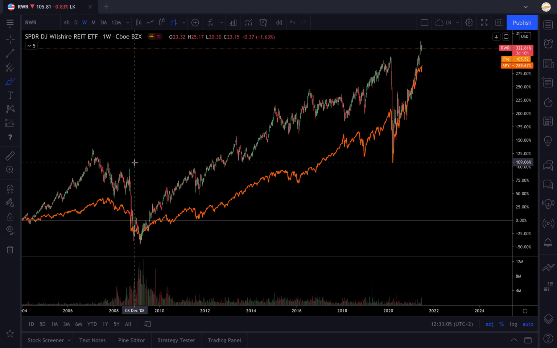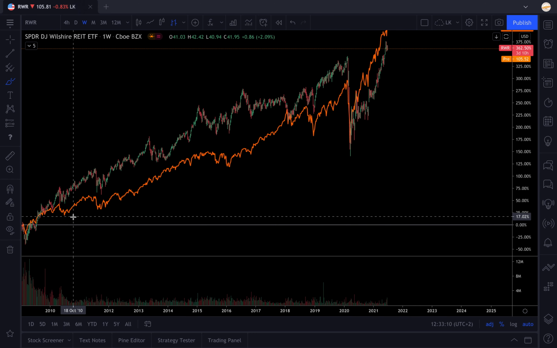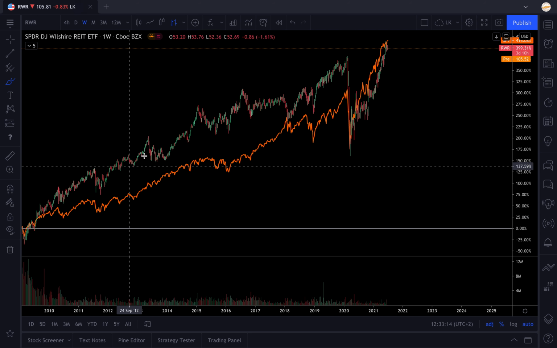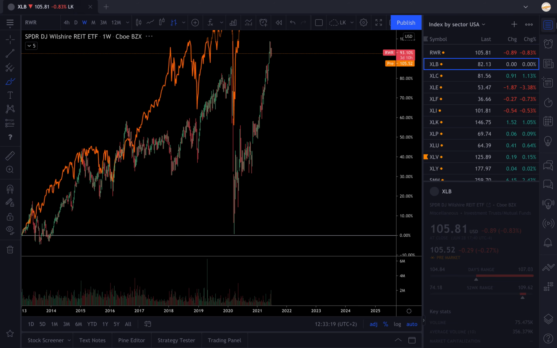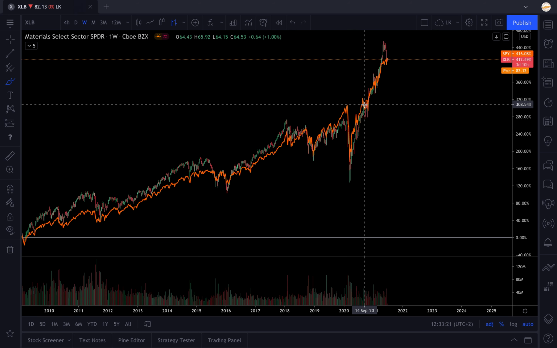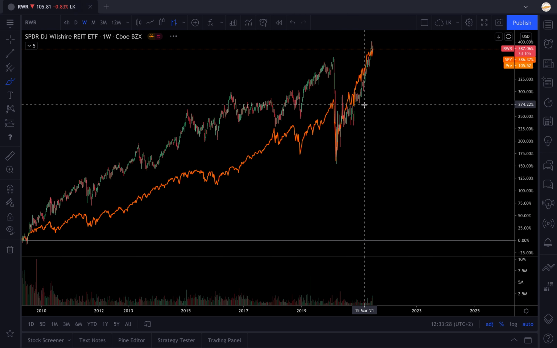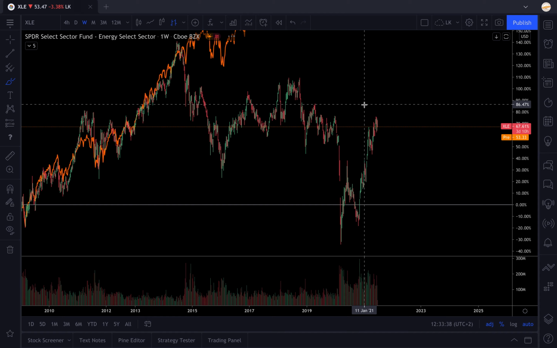And you can see that we're going to plot the low from the 2008 crisis. You can see that since 2008, real estate outperformed a little bit, but right now it's not really interesting to invest. There are things that are really obvious that I want to show you. You can see that the materials sector is really being outperformed by the S&P. This is the REIT. This is materials. This is communication services. Same, really not interesting.